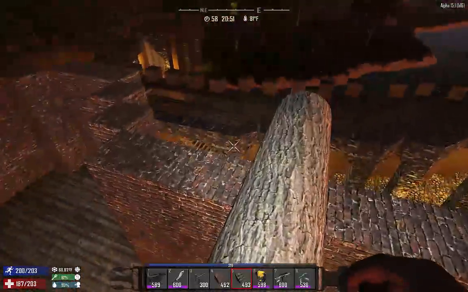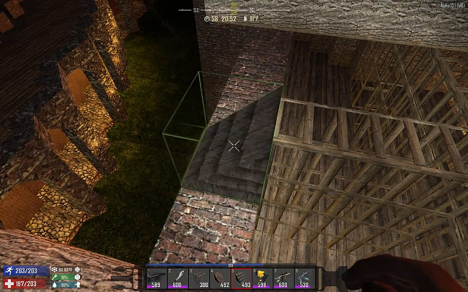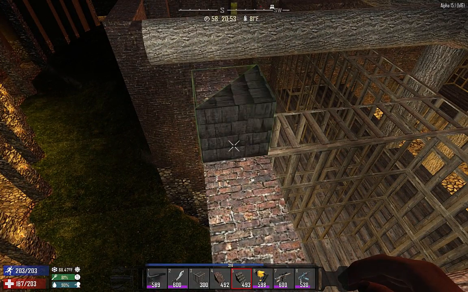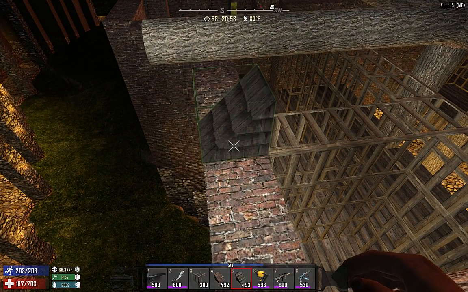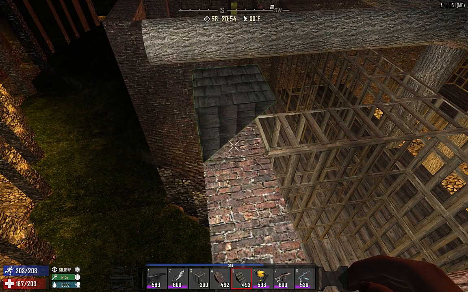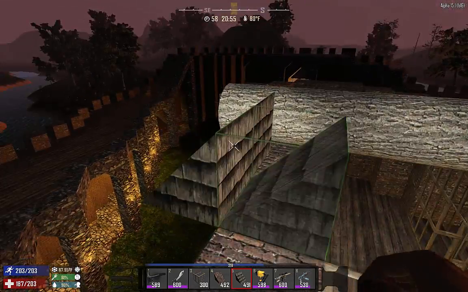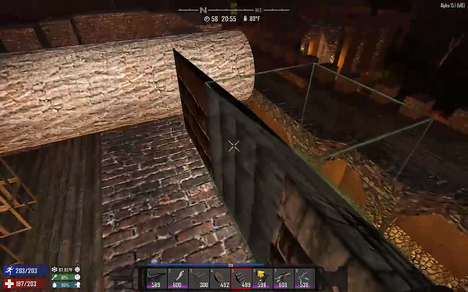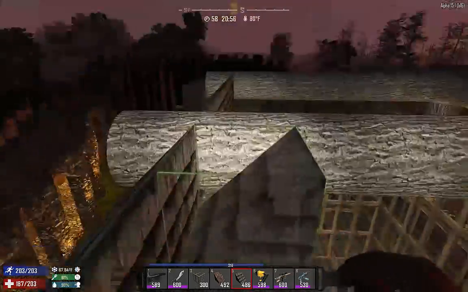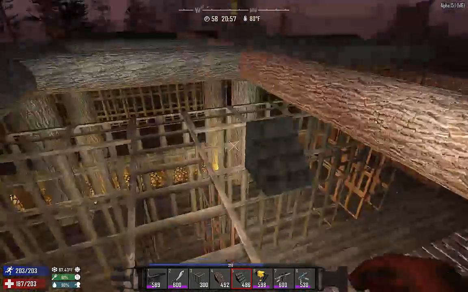Then we're going to go over here. Oh, I skipped it. Oh, I did it again. The zombie distracted me. There we go. Then 2 over here. Like so. And now our roof is started.